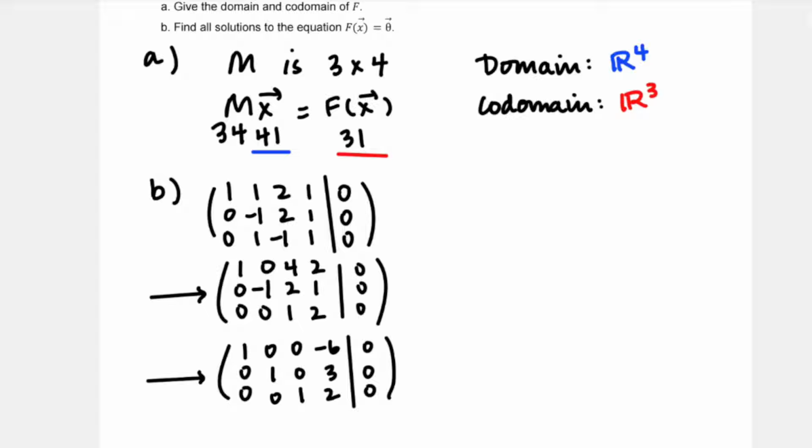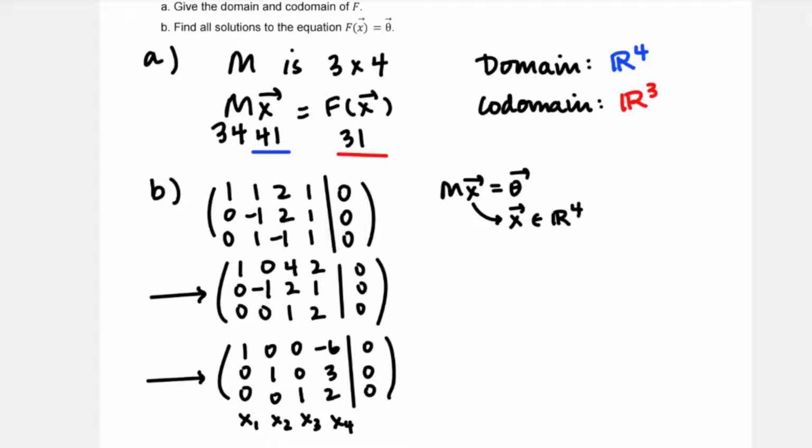Okay, so now I'm going to interpret my solution, but before I do that, I think it's really easy to get mixed up on this and say the wrong thing here. So I'm going to remind you that the solution we're looking for is a 4-dimensional vector, not a 3-dimensional vector. That's because we're trying to solve the equation Mx equals 0, and x is an element of R4 because that is the domain of our function. But also, if I'm interpreting my answer down there, I've got 4 columns, that's 4 possible variables in my solution.